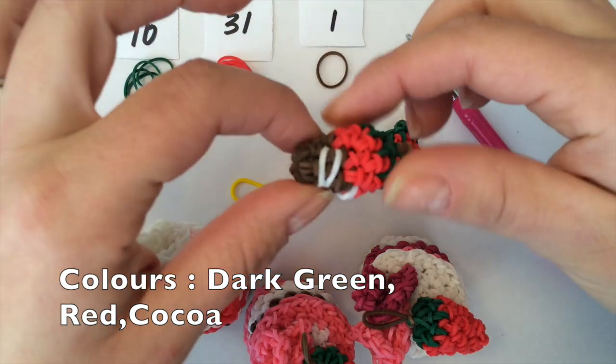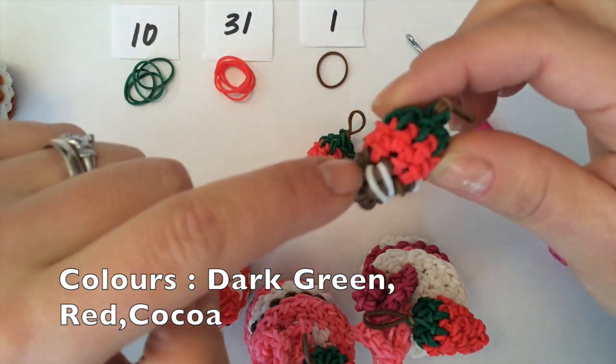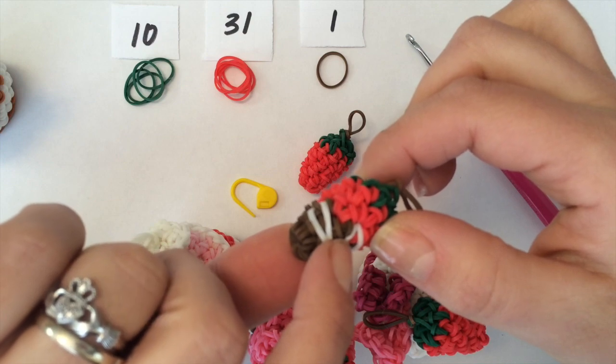I made a little chocolate one. If you'd like to do the same, you can do the first 2 rounds with the cocoa brown, and just add maybe 2 little white bands, the same way you would add a mouth for one of our figures.